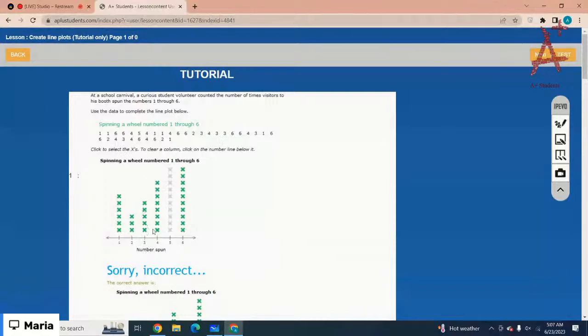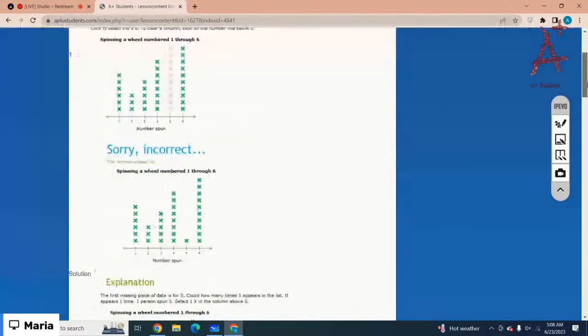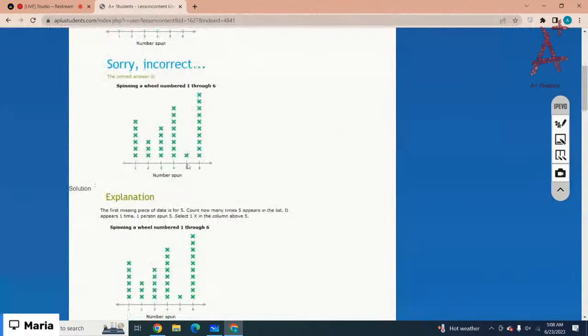You have to count how many times the number 4 appears and then you have to make the same number of crosses in the column 4. Okay, you don't have 5 here. Let's just see how many times 5 appears in the data. You have 5 just once. Yes, so you have to make just one cross in front of 5. Got it? So this is the complete graph for the given data. Got it?